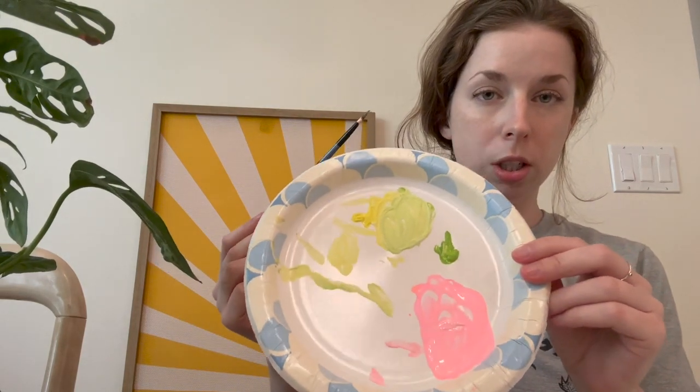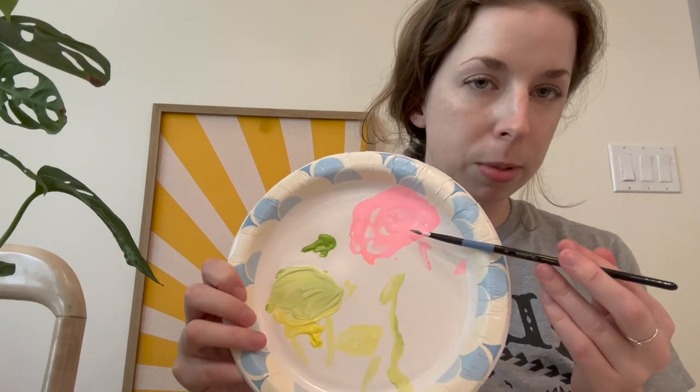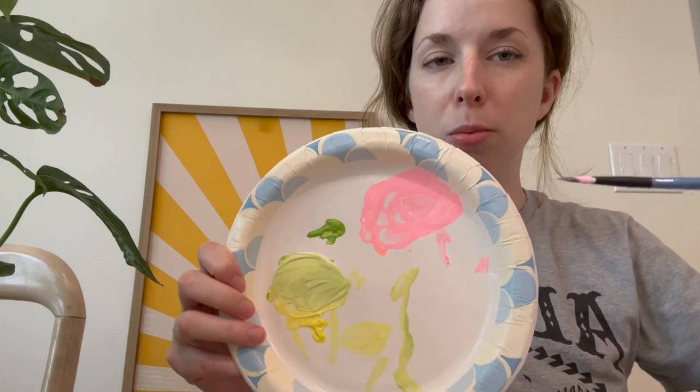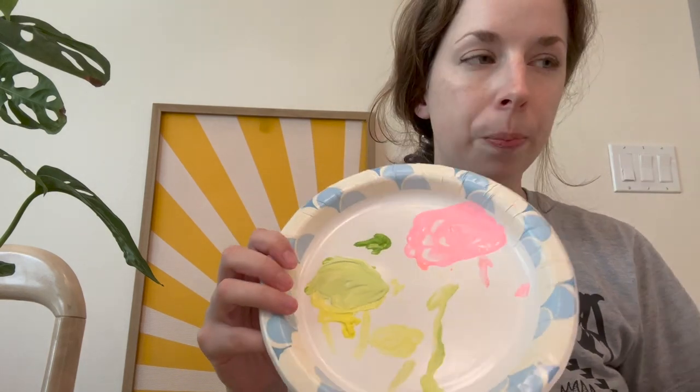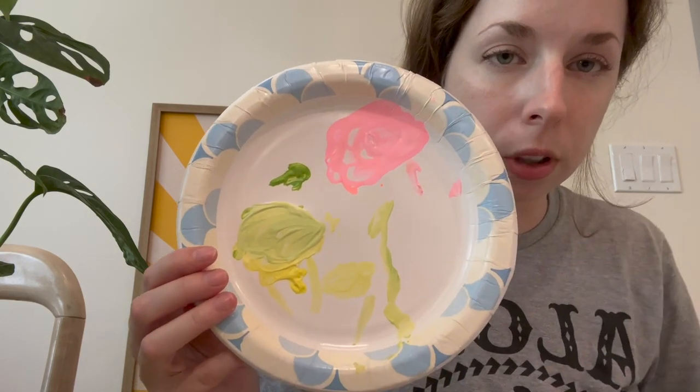So what I'm going to do first is just mix up my paint color. I did pre-mix a few things just to experiment. I was thinking maybe like a salmon color might be nice, and I would have added a little bit more orange to make it more of a peachy salmon color. I think if this project in general turns out well, I'll definitely do more pots like this — probably a salmon slash coral colored one and then a few other colors — but I think I'm gonna go for this sort of color today.